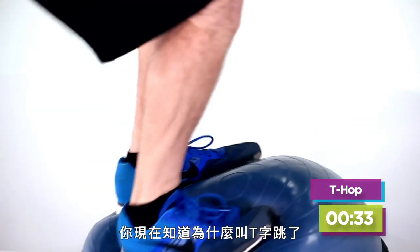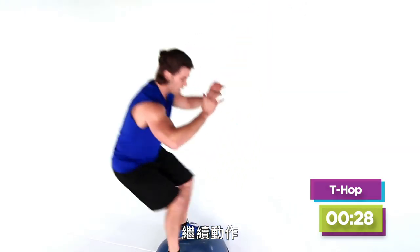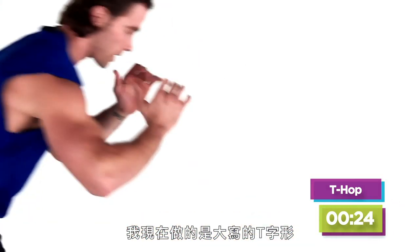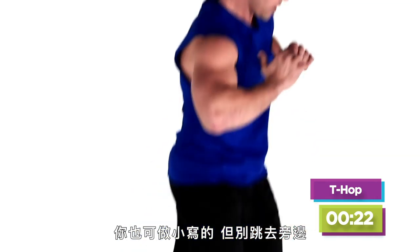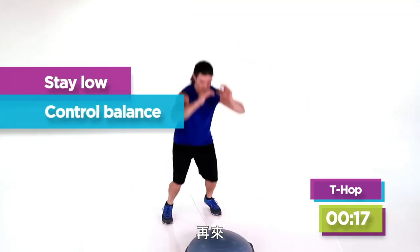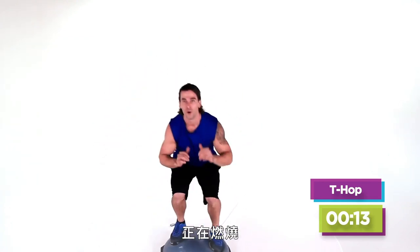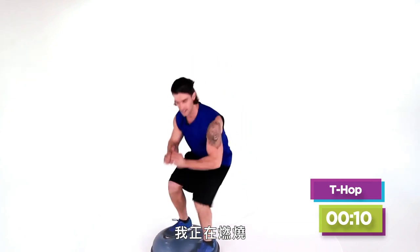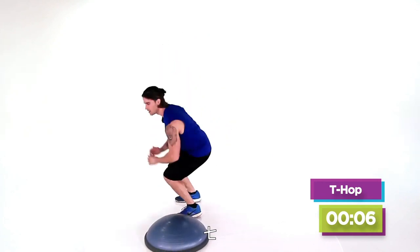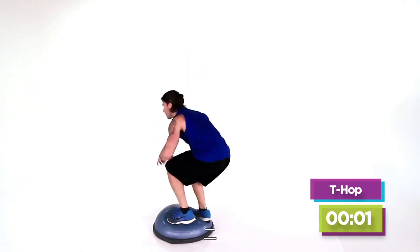Now, you can see why it's a T-hop, because I'm just moving in a T movement. I'm hitting it right now with an uppercase T. If you wanted to, you could go lowercase, but I don't wanna jump off the side. So, right back. Keep this up. Once again, quads, sticking them, making those glutes work. Really burning, really burning. It's burning me. Here we go, 10 seconds. 9, 8, 7, 6, 5, 4, 3, 2, and 1.